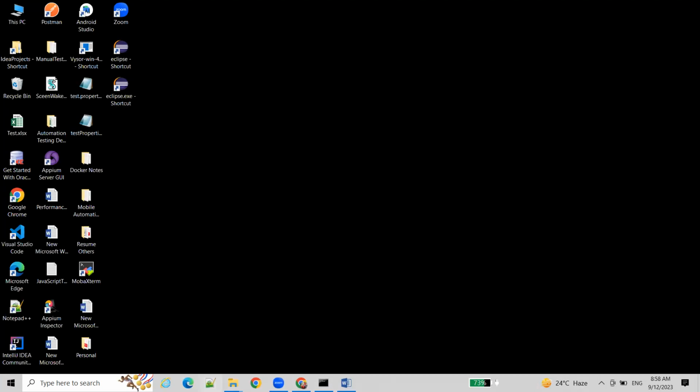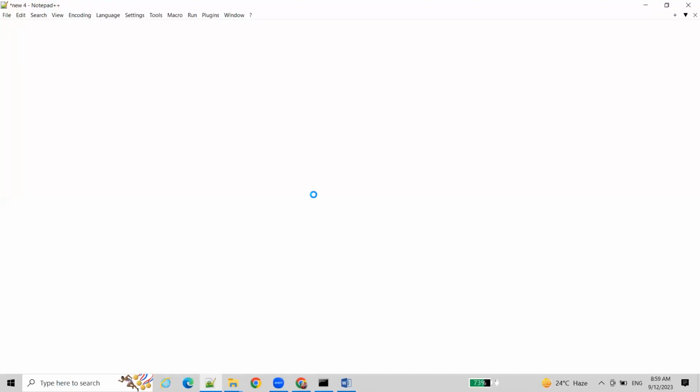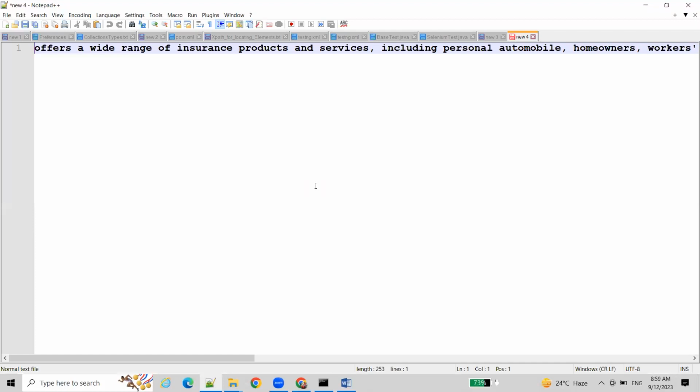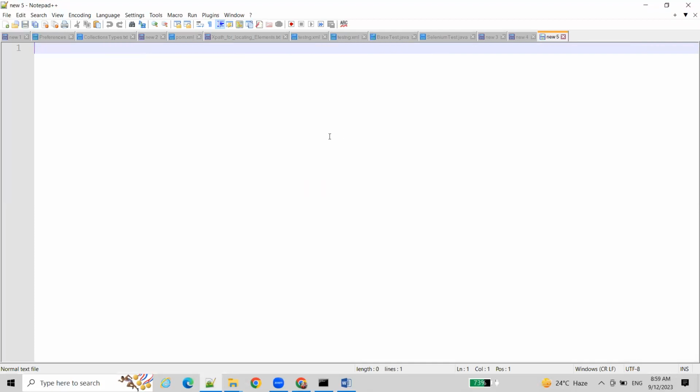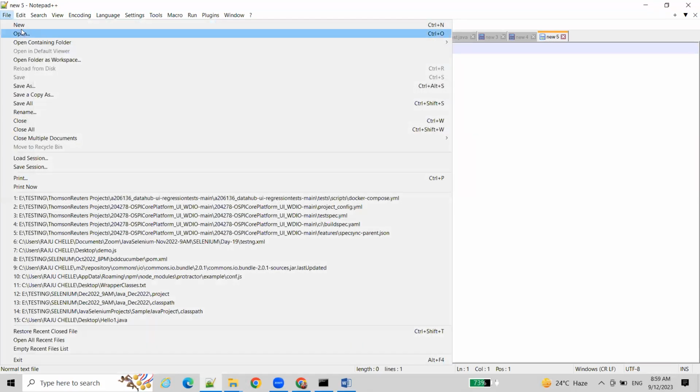So let me use Notepad++ or Notepad to write the Java program. If you want to write any Java program, first you have to create a .java file.